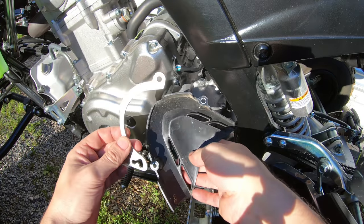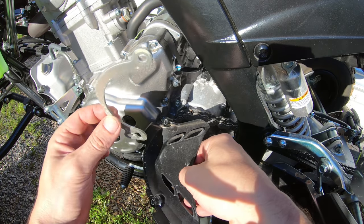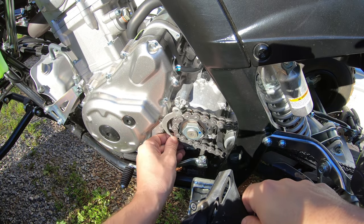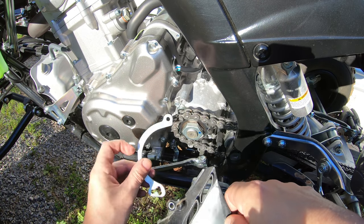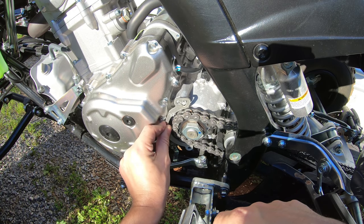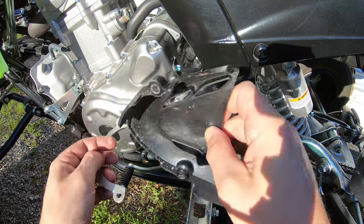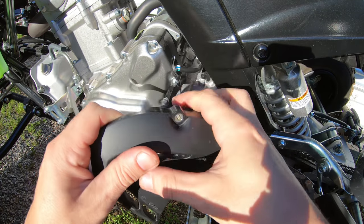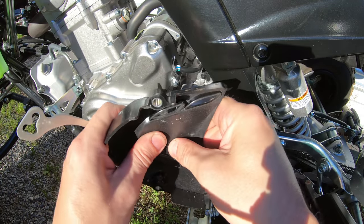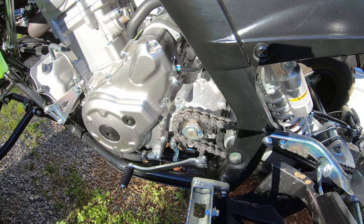Okay, and that's it. That's the plastic piece right there that is supposed to protect your engine. And that part right there, which normally sits right about like that, is supposed to protect the front. Actually, I think it sits more like that. That's supposed to protect the front. So this flimsy little tiny piece of metal right here, and this flimsy piece of plastic, those are supposed to support the full force of a chain flying off, which is just kind of ridiculous to think about.